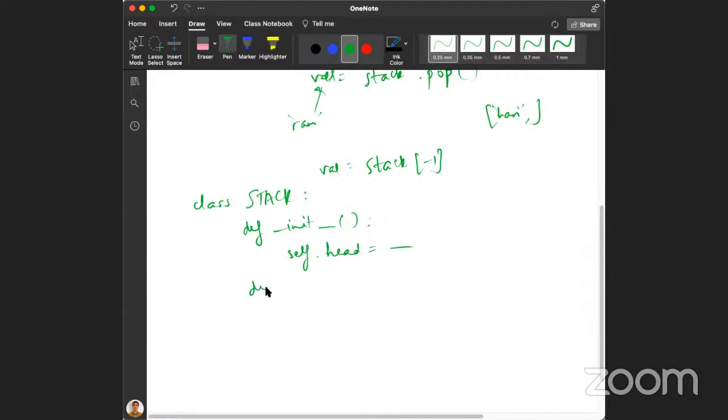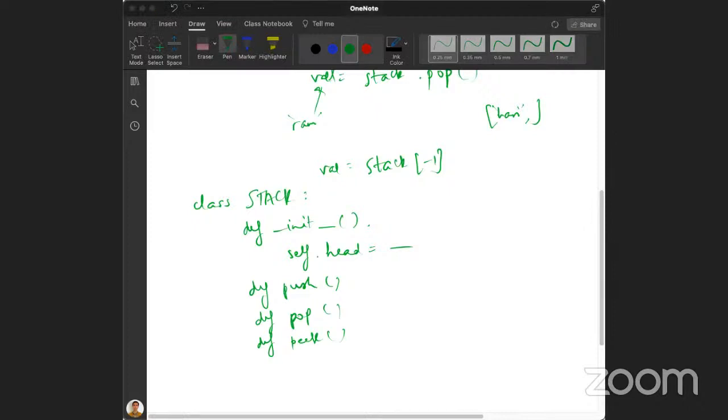And then you will define all the functions, like push, pop, peek. That's it. So in this way, you can define the stack in your own way. Okay, this was the concept of a stack.